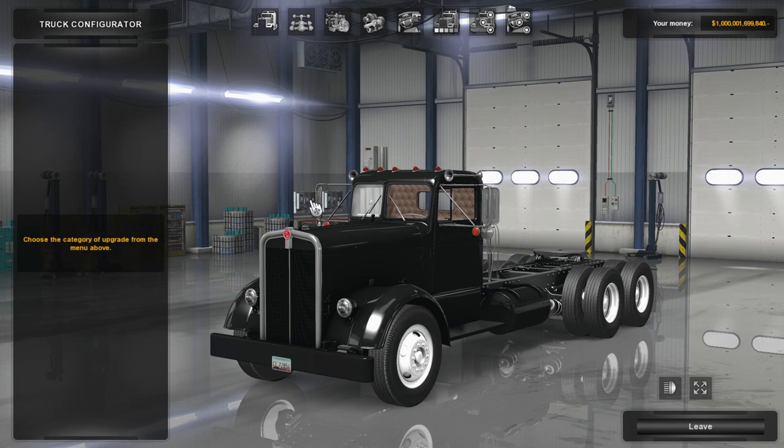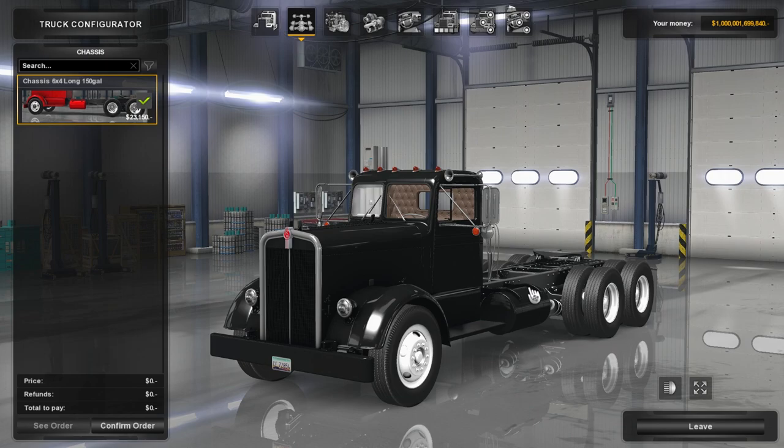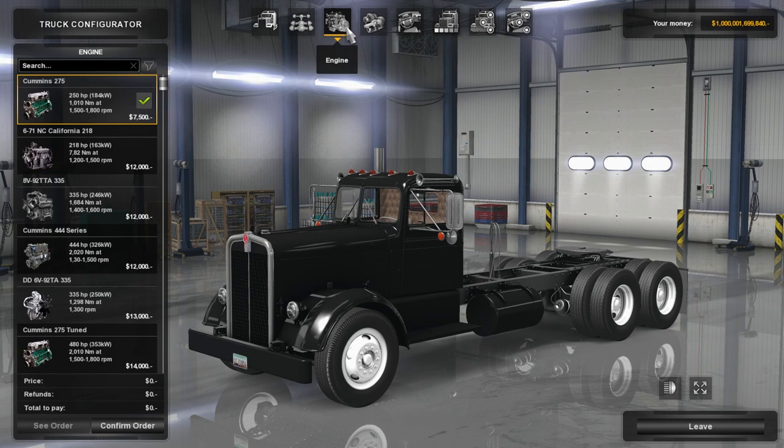We have options of a chassis. Nope, just one. 6x4 long, 150-gallon fuel tank. Here's the engine options. We have a 250-horsepower Cummins 275 in it right now. There's a California 218, a TTA. Oh man, all sorts of different stuff.